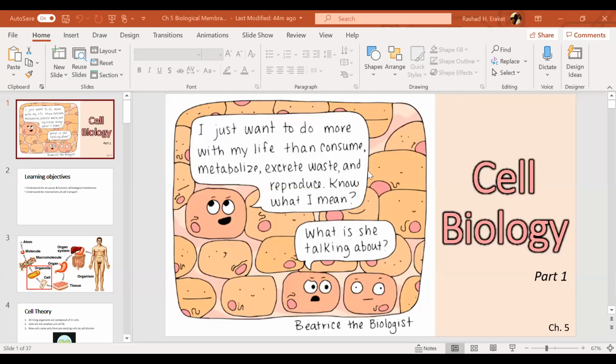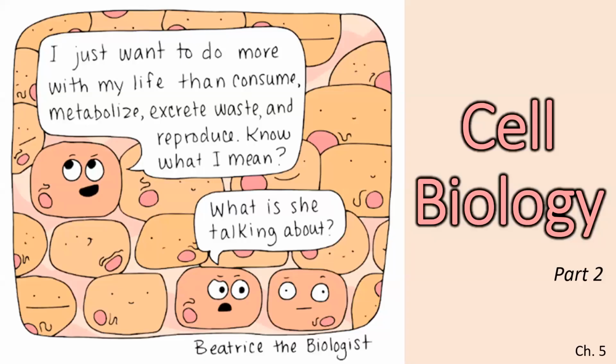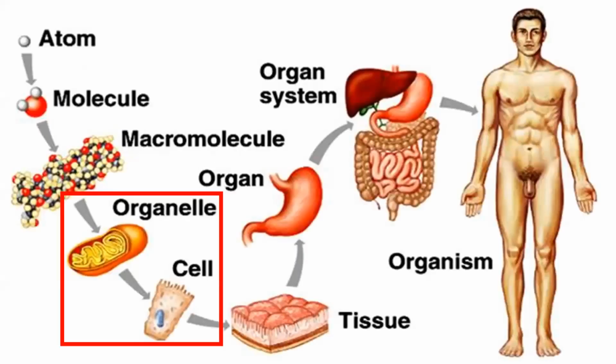Alrighty, welcome back everybody. We are going to cover the final chapter in Unit 1. And this material will be the final material that will be covered on the exam this week. We're continuing with cell biology, and this should say cell bio part 2, and it is chapter 5. So basically what we'll do is just start off with a little bit of review of what we talked about before.